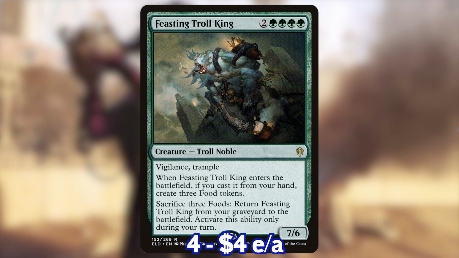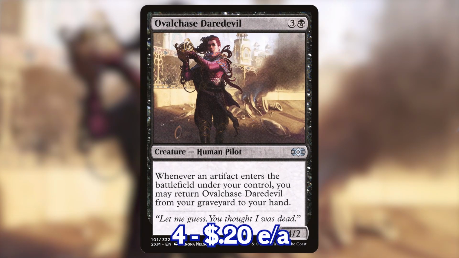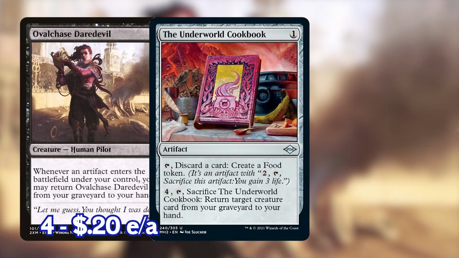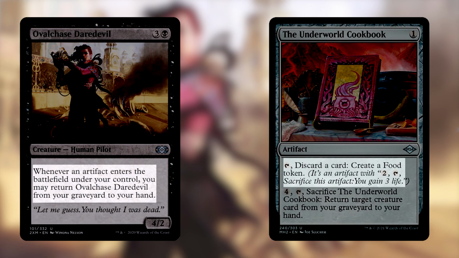If we discard this to either the Troll or the Cookbook, we get to sacrifice 3 foods to bring him back right onto the battlefield, and a 7/6 vigilance trample is going to get through for a significant amount of damage. We also have one of the sleeper all-stars of the deck, Ovalchase Daredevil. This card is absolutely absurd when you combine it with the Underworld Cookbook. We can discard the Daredevil to it, making a food. That food enters, triggering the Daredevil, bringing it back to hand.